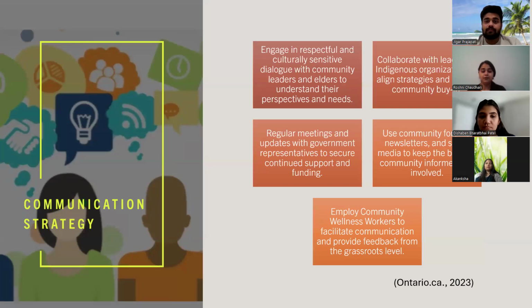Communication strategies to engage with this community are to engage in respectful and culturally sensitive dialogue with the community to understand their needs, collaborate with the leaders of this community to ensure community buy-in, hold regular meetings and updates with the government to secure funding and support, use community forums and social media to keep the community informed and involved in engagement, and employ community wellness workers to facilitate communication and provide feedback from the grassroots level.